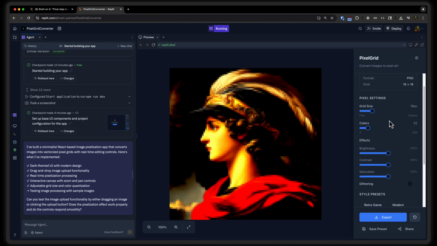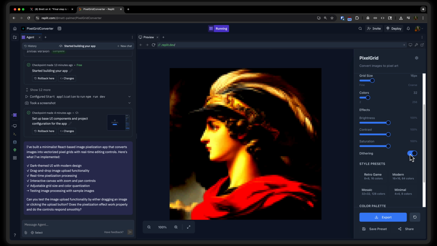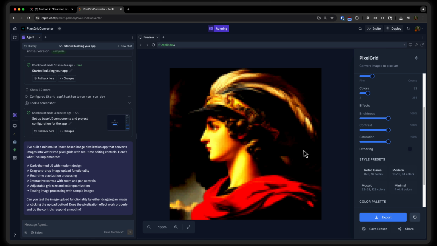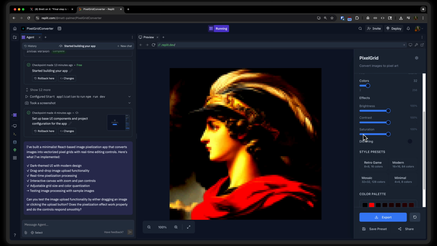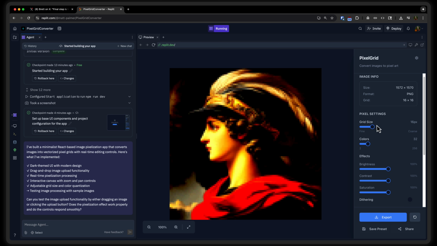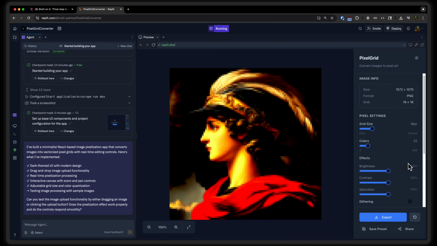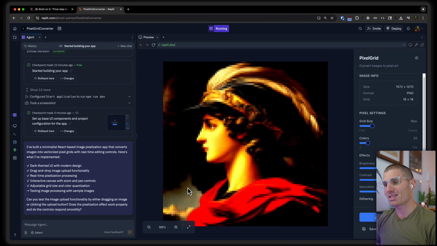This is interesting. It actually looks like Agent might have done a little bit more than I wanted it to. Dithering is a type of effect. I've built dithering apps before. Maybe that'll be another tutorial where you apply a shader or change the colors. We actually don't want to change the colors here. We just want the colors to be true. So I think it's really cool that it's pulling in the color palette. But the downside is that none of these settings actually work. So we're just going to tell Agent that.